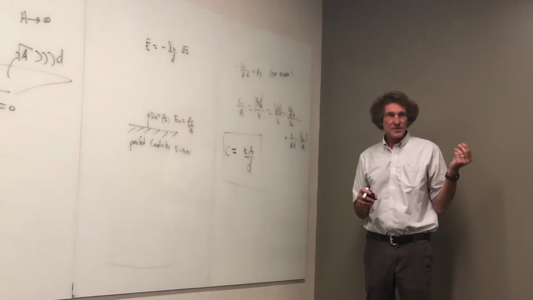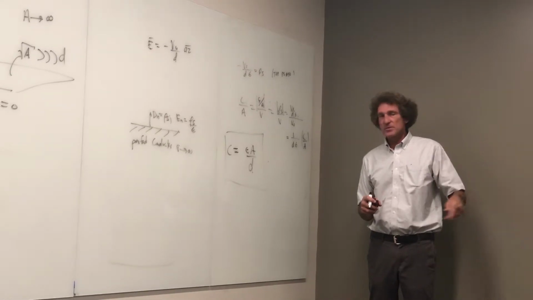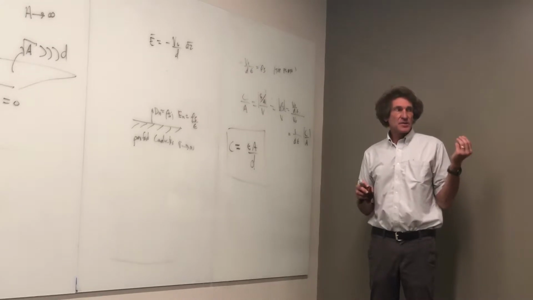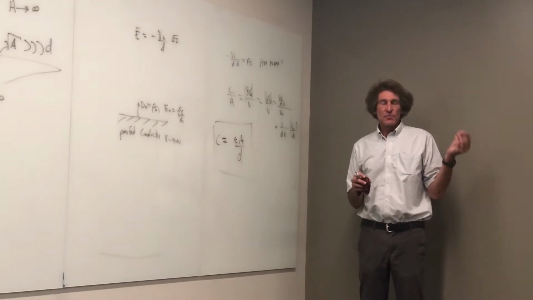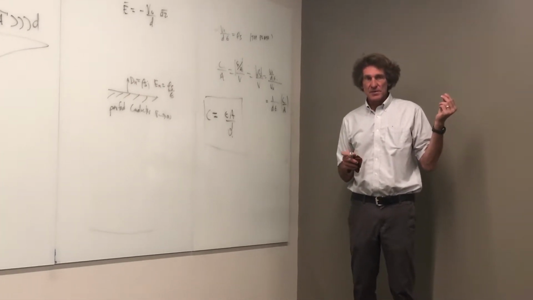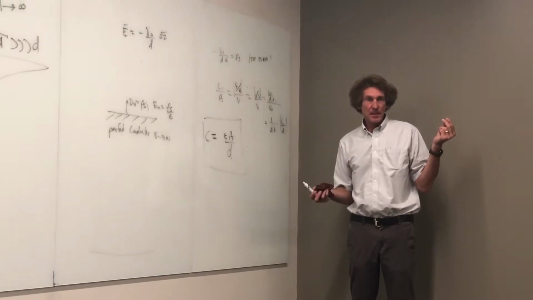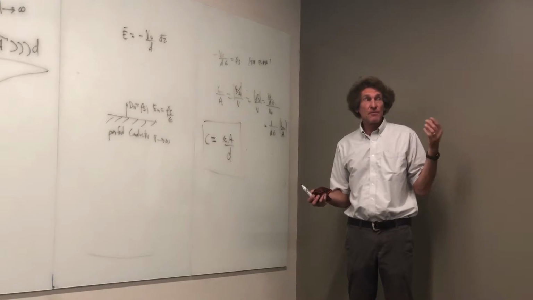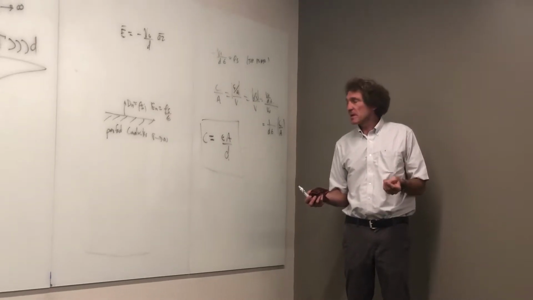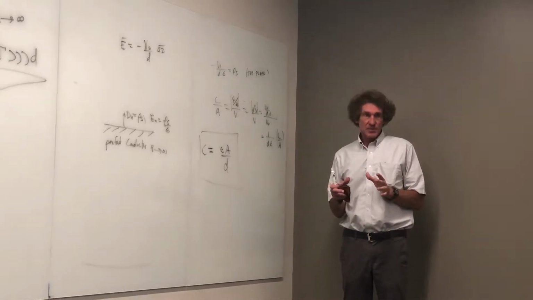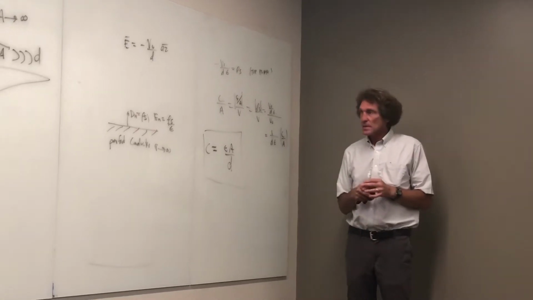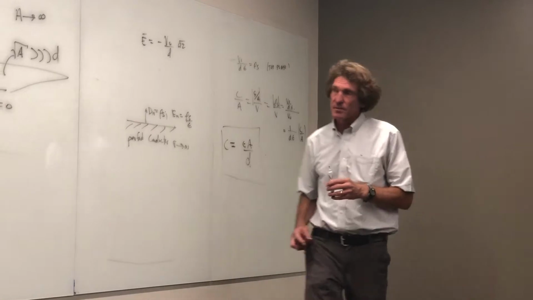Capacitance for parallel plates is always proportional to area and inversely proportional to the distance. And epsilon there gauges how much more energy it can store than free space. Free space would be epsilon naught, right? But if you had a material with an epsilon relative of 50, it could store 50 times as much energy as free space could for the same geometry and same voltage. And that's important, so it increases the energy storage ability.